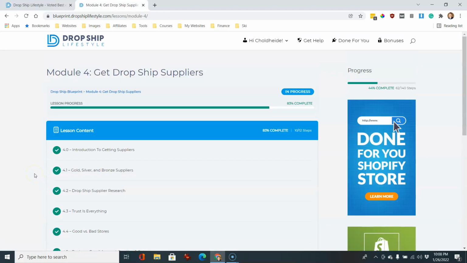Now, what's kind of interesting in the industry, they don't refer to them as dropship suppliers. In fact, when you call suppliers, you don't actually refer to them as dropshippers. You just refer to them as suppliers. That's just how it is. And they don't really like the word drop shipping, so don't say that. So just a word of advice. But in this particular module, you're going to basically get all the information together you need to build out and talk to your suppliers and what you need to do to figure this out.